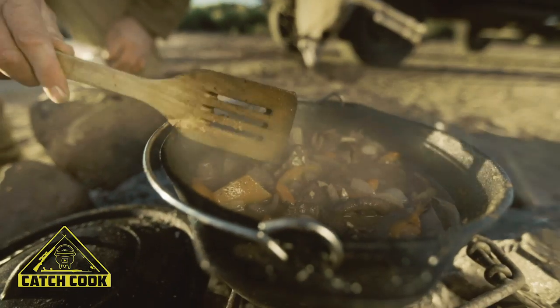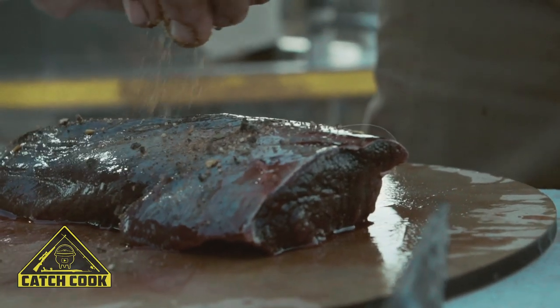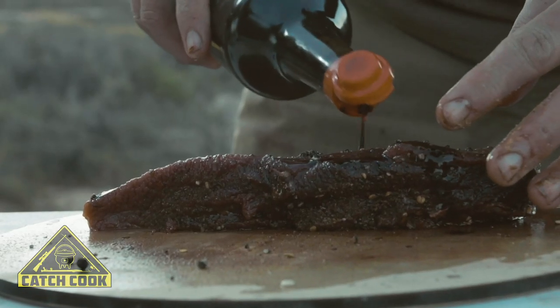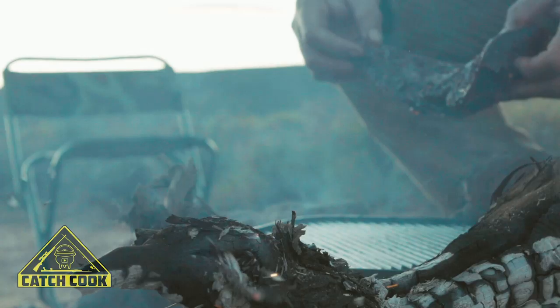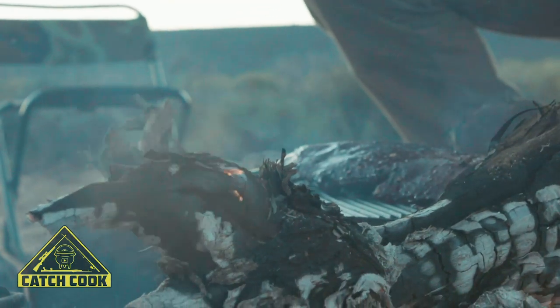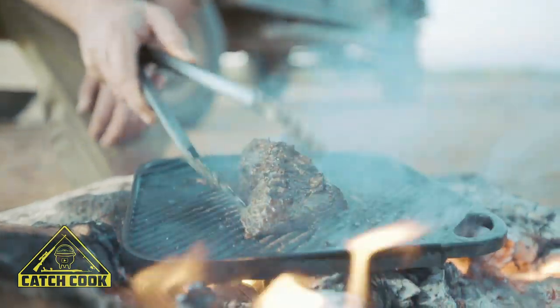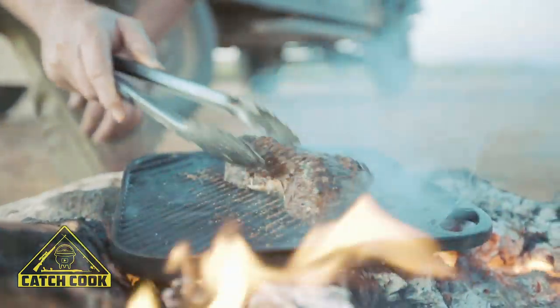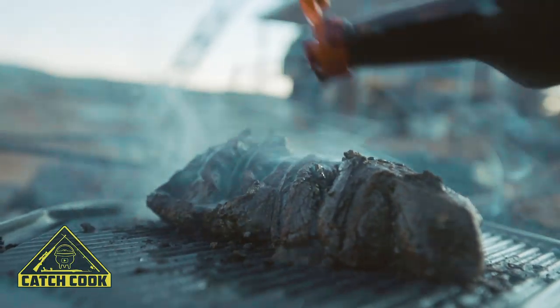Now that my livers are ready and my bread is ready, the final step of my great meal. Traditionally you don't let your meat hang for a couple of days, but I'm really looking forward to a piece of steak. I cut a piece of rib string — what we call the backstrap — out of the springbok I shot. That's a very tender cut of meat. I'm going to grill it up with some butter, some spice, a little bit of Jondsdrift wine, and a little bit of Worcestershire. Should make a phenomenal meal.